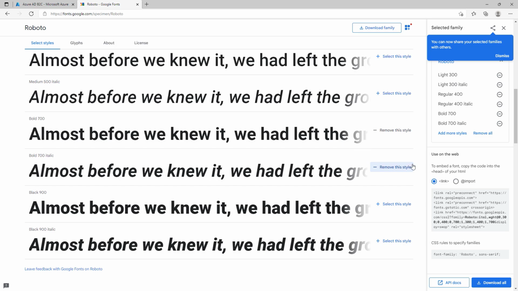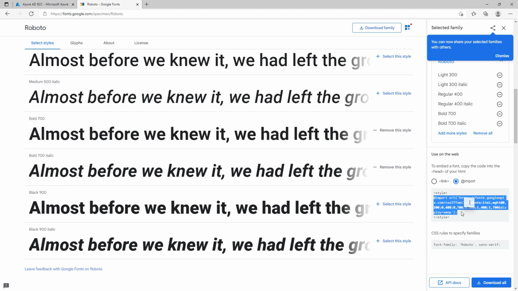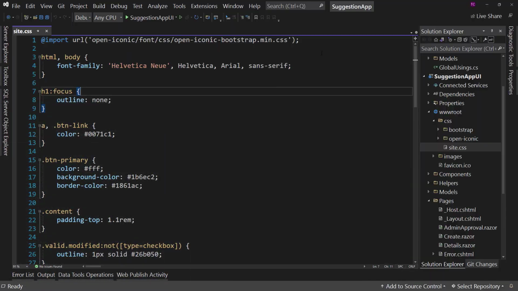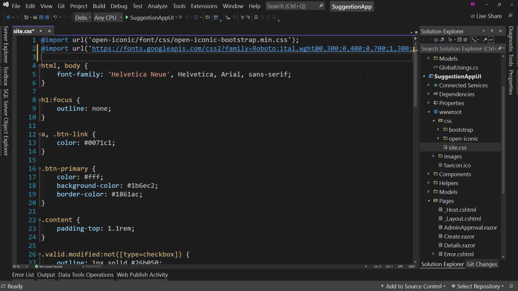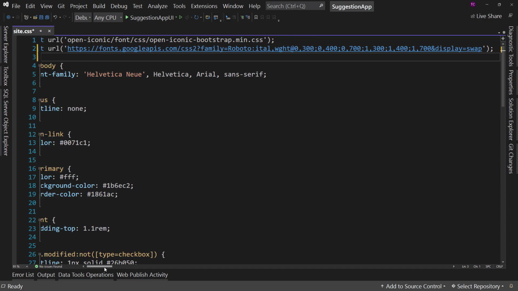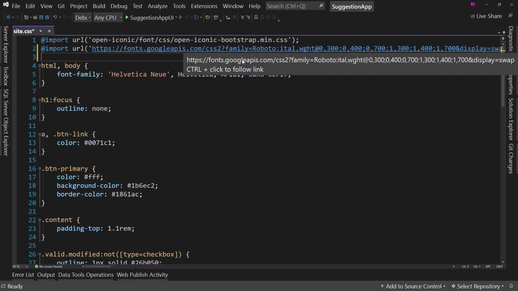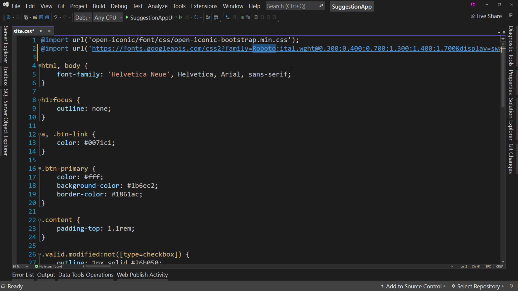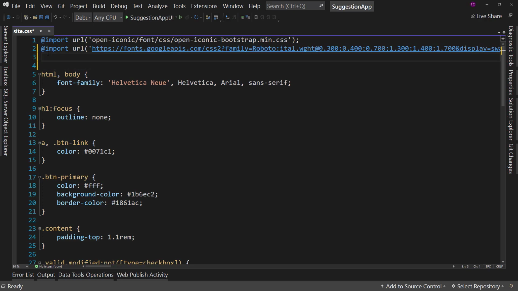Now, with this, notice in the right-hand side, we have this thing that says link. We can also choose import. We're going to choose import and grab this import statement right here, not the style tags, just the import statement, and we'll hit copy. Then we will come back to here on line 2, we'll paste in that URL. And notice it's a little long here, but this is now the font for Roboto. That's one of the fonts we're going to choose. We're going to choose one more though.